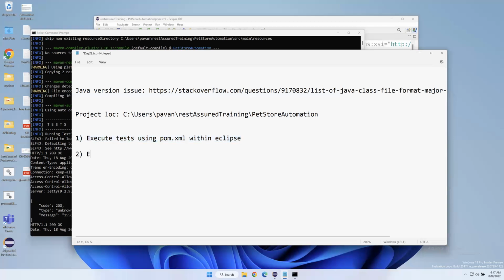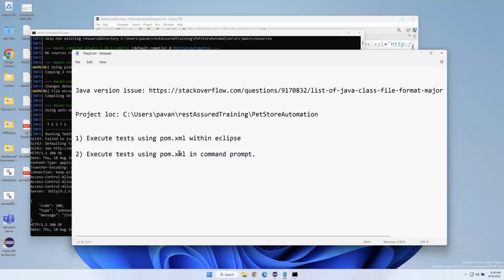In the next step we will execute tests using pom.xml in the command prompt. If it is successfully executed within Eclipse, then you are able to successfully execute through the command prompt using the Maven command.